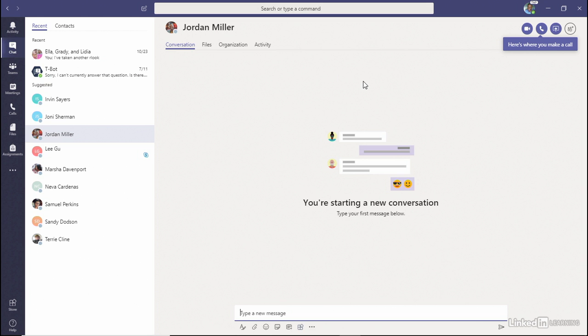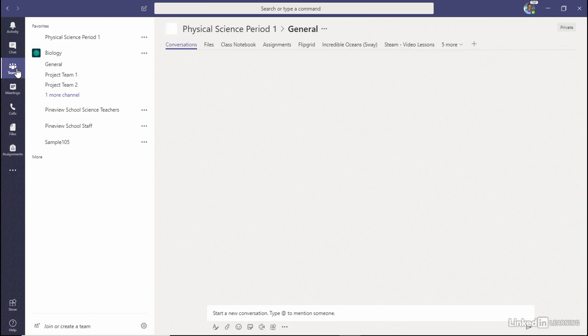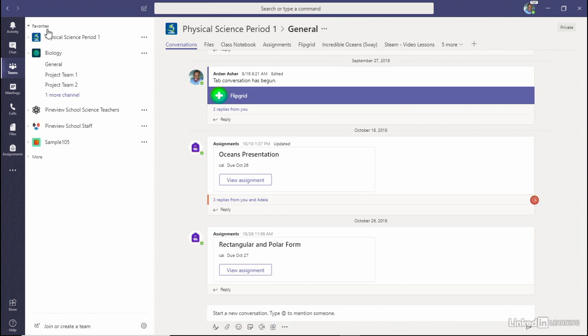Now, when you want to communicate, you can do this in several different ways. One way is to go down to the bottom and type out messages, similar to a chat or text. I can also do an audio or video call with these buttons up at the top by using a Skype-like platform. So it's a very convenient way to communicate with your students and for them to be able to communicate with you.